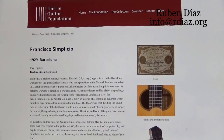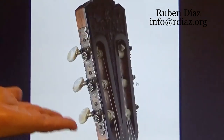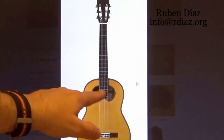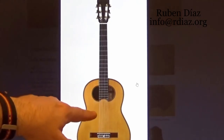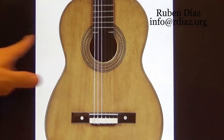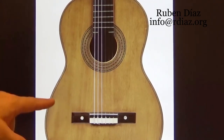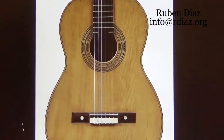A guitar by Francisco Simplicio, 1929, from the Harris Foundation. And this is the Barcelona School of Guitar Making. This represents the genius of Francisco Simplicio, who had the idea to remove the nonsense central sound hole of the Madrid School. This is the Madrid School, and for many reasons, they played a lot of politics. There has also been, since a long time ago, conflict with that matter of Catalonia, and therefore the Madrid school did their best to push the thing down.